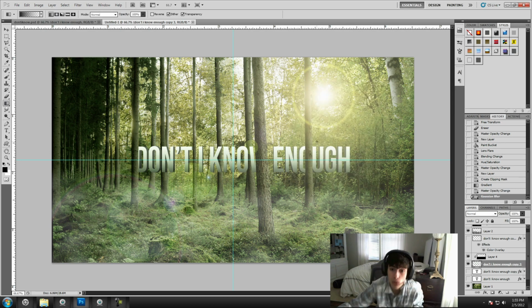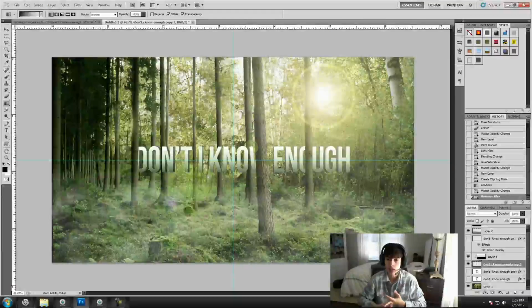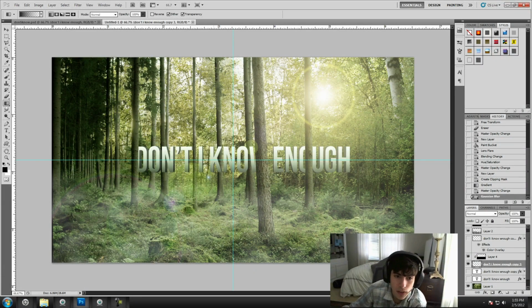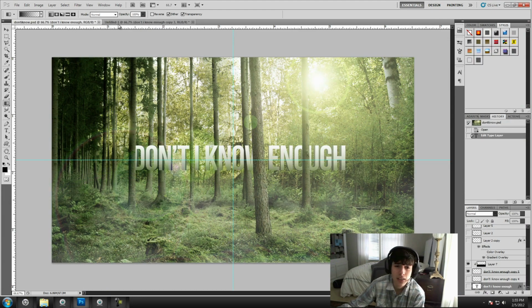Let's do 0.2. You might not even notice it, but it just barely blurs the sharp edges of the text, because the text is so straight and perfect, it's almost unrealistic. So adding a little blur to it definitely helps. And I'm trying to think if there's anything else I have added.